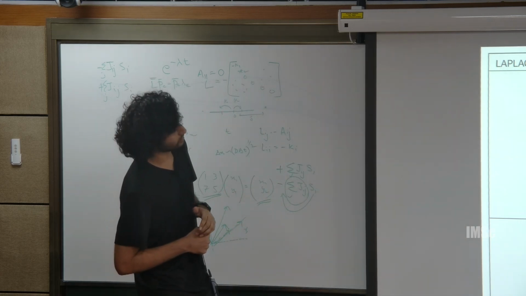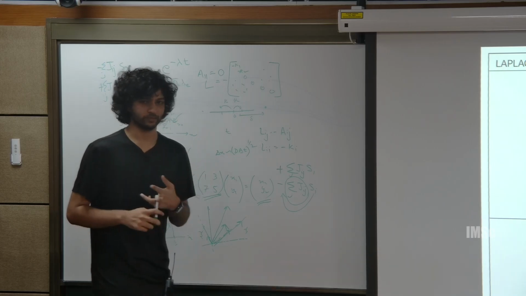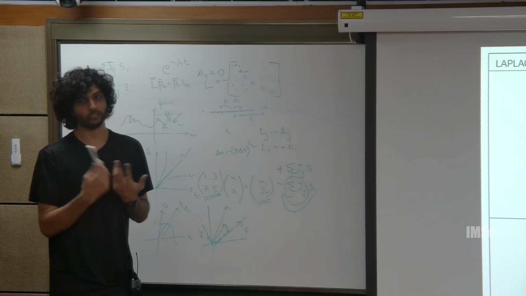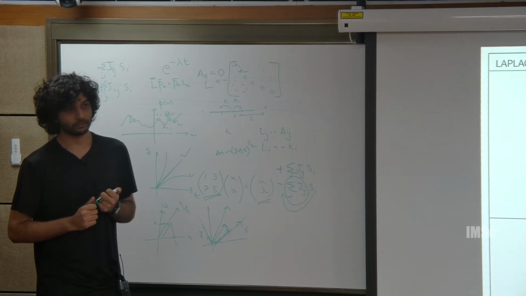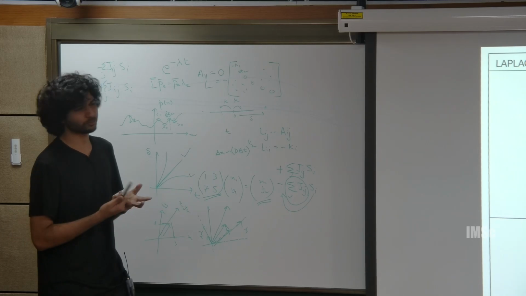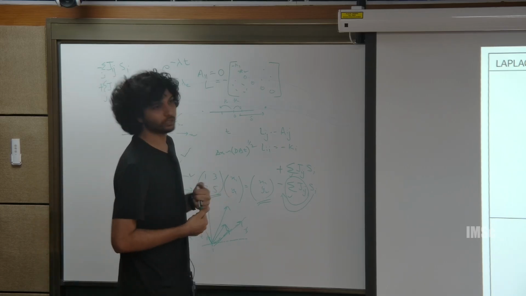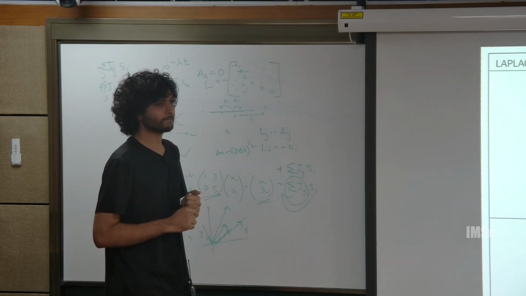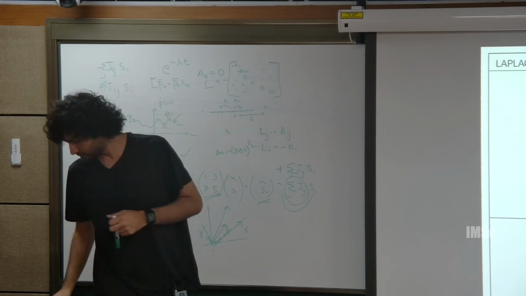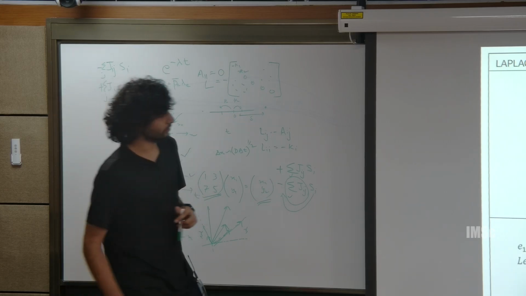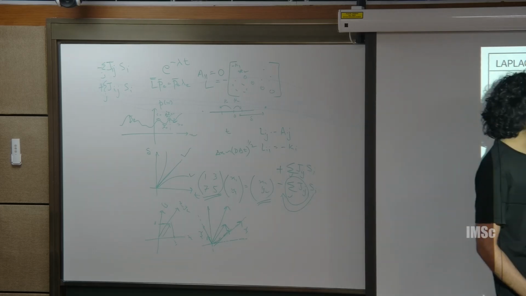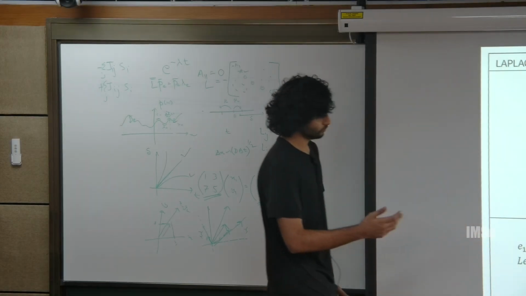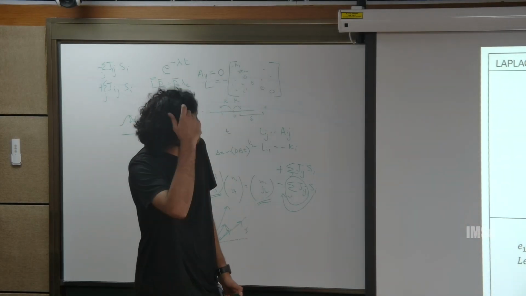This system has 6 nodes, right? So it will have 6 eigenvectors and 6 eigenvalues. Can you point out some eigenvalues or eigenvectors? 0, right? This was probably discussed. What would the eigenvector be? Right. So this is one trivial eigenvector that you get, and it makes sense because the sum of each row or column is 0. So if you multiply it with a vector of all ones, you'll just get a vector of all zeros.